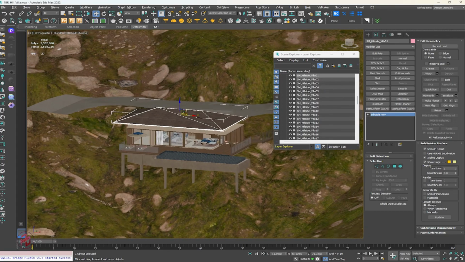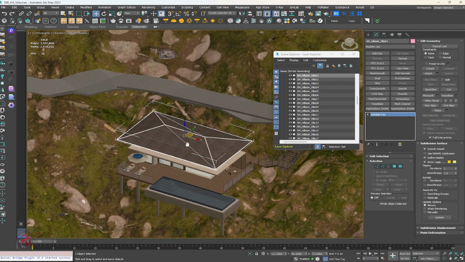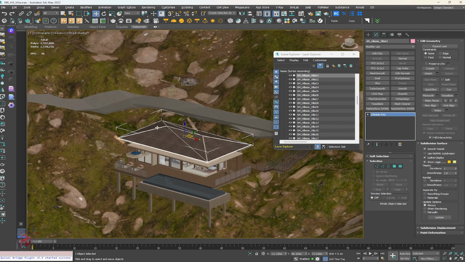Okay, there are two methods to get the model from Max into the DeFi. The first common method is using the button Connect to the DeFi. But by the way, you need to have this plugin. Just go into the official site of the DeFi, get the plugin, install it, and then you have the plugin button like this.